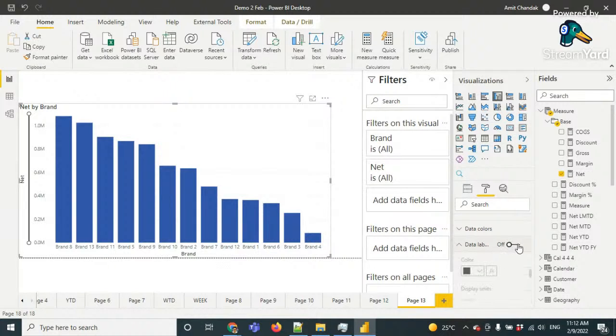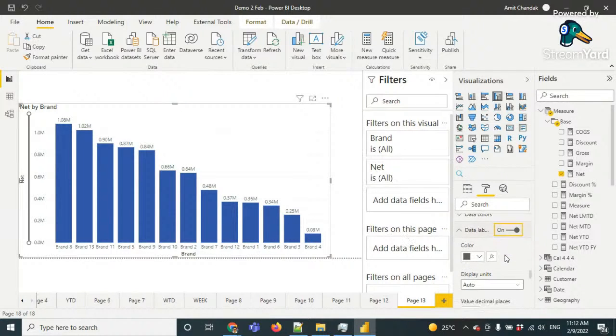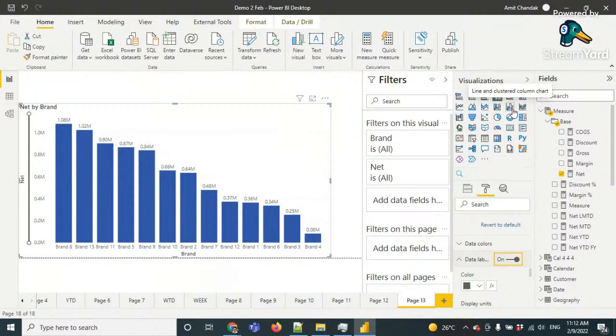Data labels are another important property you can enable. The challenge with Power BI here is that data labels are on the same column you have, unless we use something like a calculation group. Some of you have many times asked, I want a different label. The only way to get a different label is to create a clustered line visual, set the line width to 0, and then we can show whatever is there in the line. We show the label for the line, not for the bar. So that is another way.